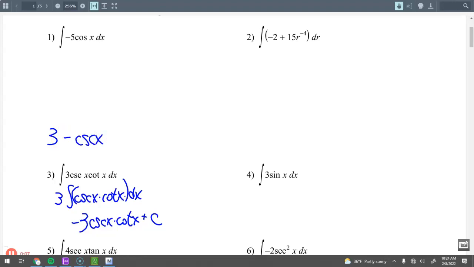I didn't do that right, did I? It's negative 3 cosecant of x, sorry. I was worried about this next part. Don't write it like that. What did you just write? 3 minus cosecant. If you want to put 3 times negative cosecant, that works, but I would make really sure your times and your minus are very clearly both there and separate from each other. This is a much safer way to write it, I feel like. Plus C.